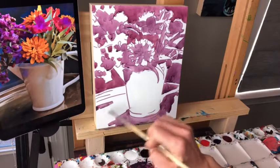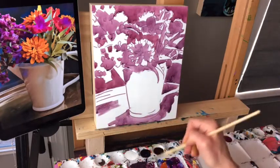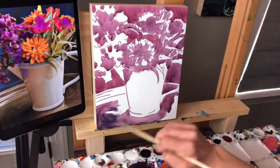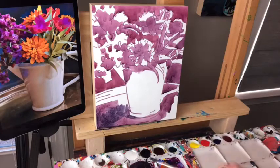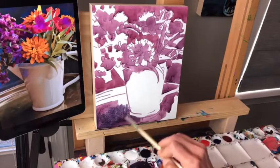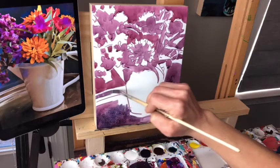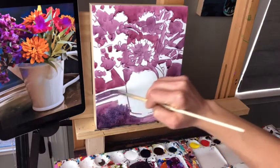All right, we've got dark right here. And actually, this whole left corner, lower left corner, is really pretty dark. So I'm just gonna go right in and push that pretty dark. Doesn't matter if this new tone matches my other tone, because like I said, we're gonna layer so much color on top of this that it really is not gonna make a difference. We've got some strong highlights here. So I've got a dark shadow in between those highlights, a little bit of a dark shadow right here.